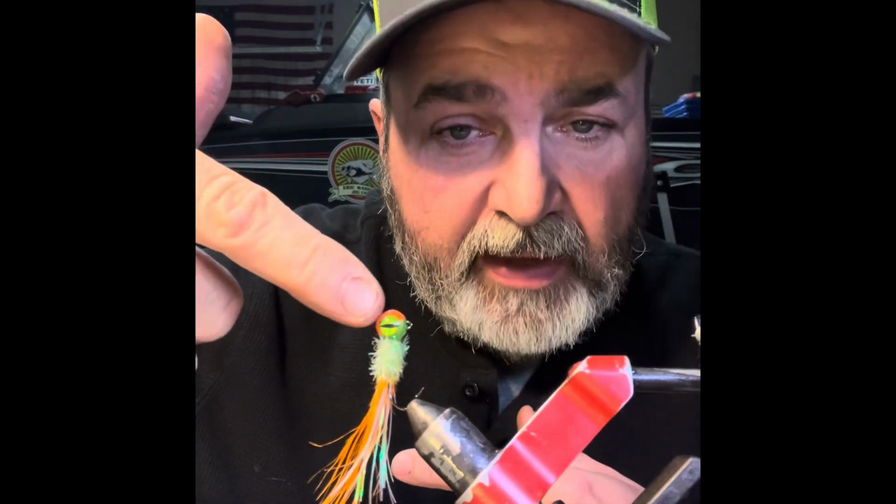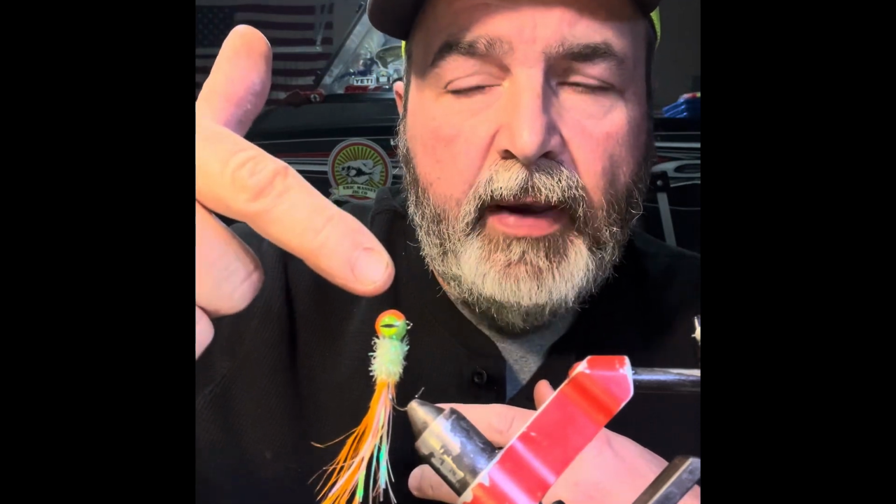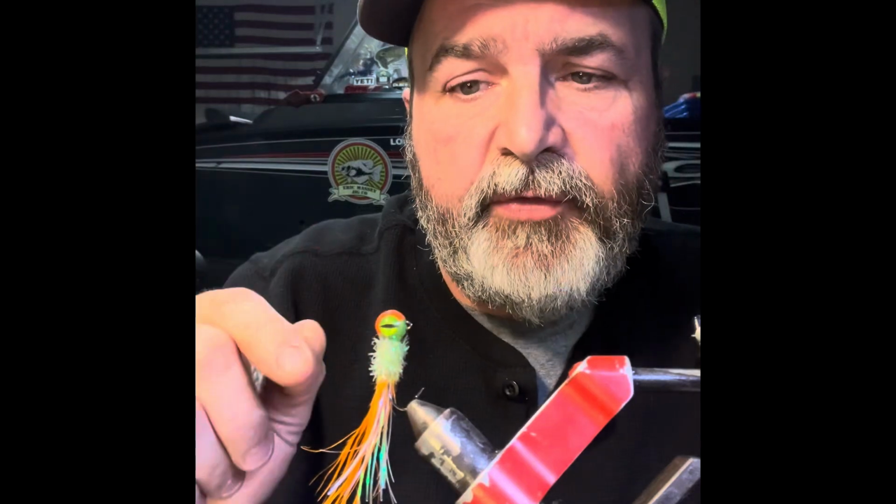Right there. That is awesome. How many crappie. I wish he would have kept track of how many pounds of crappie this jig's caught, but I know it's won him a tournament, and a couple of pretty close top 10 finishes with that jig right there.